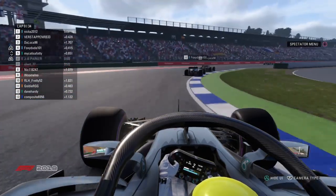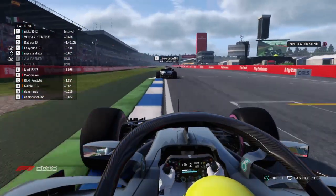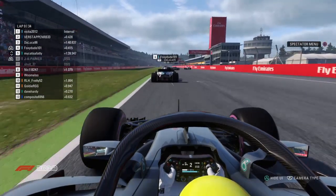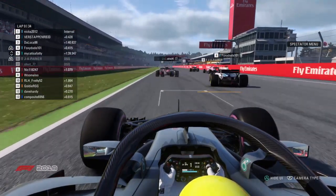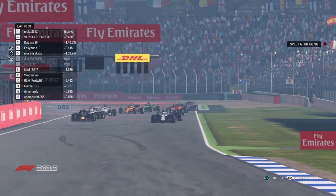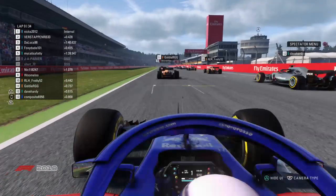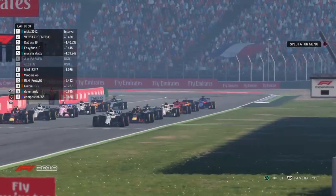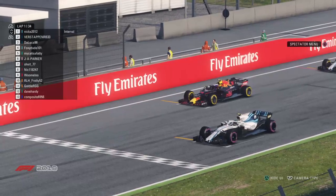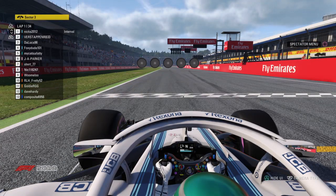His main goal for the season is to master medium traction. The track is not as strong as, but he doesn't mind it, and he struggles with the track limits, as most people do for this race. So expect a lot of penalties, Boomer. Yeah, I mean, I got some big penalties yesterday due to turn 1. Yeah, turn 1. Turn 1 is in front of the drivers right now.